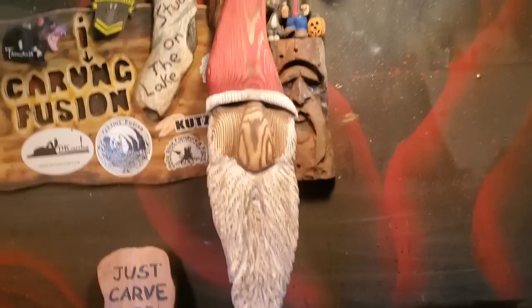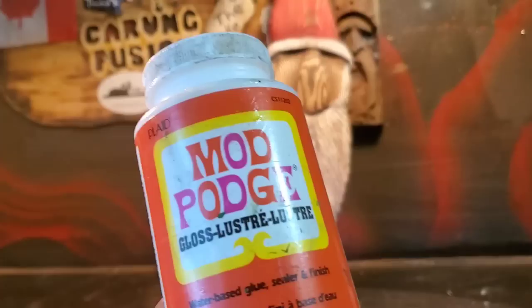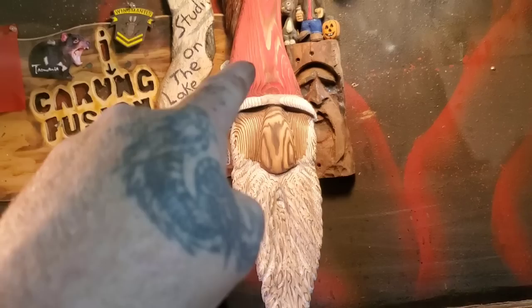So anyways, it should be dry, but I'm going to use this Mod Podge. You should wait a day for the paint to really dry properly, because you don't want to get white on the face and white on the red. Because what do red and white make? They make pink. And we don't want pink in Carving Fusion.